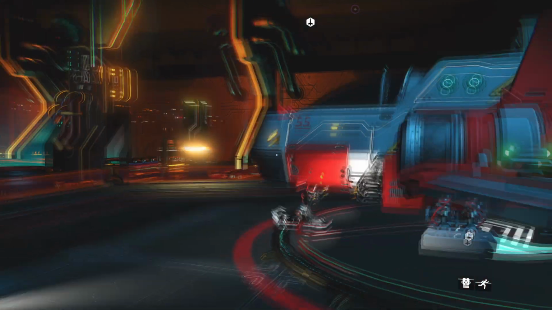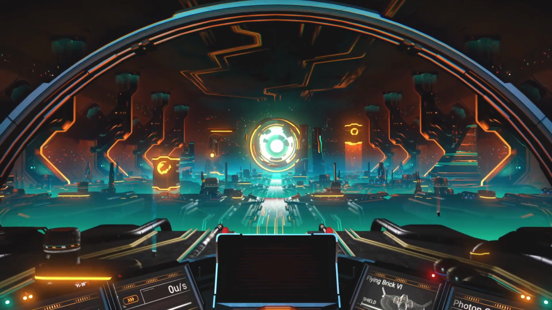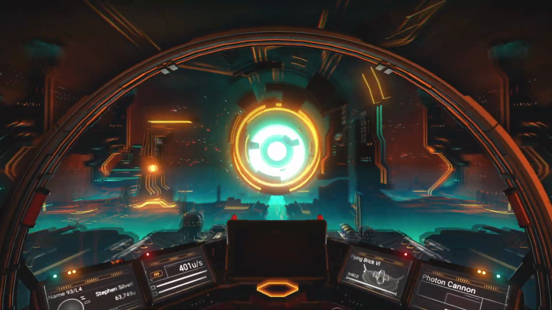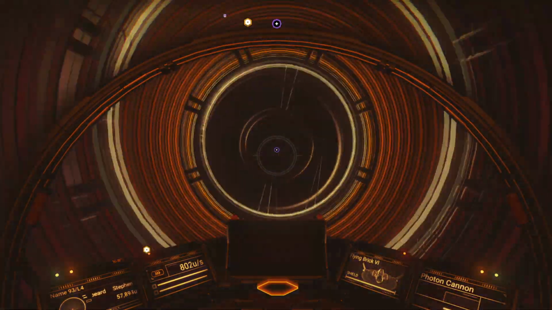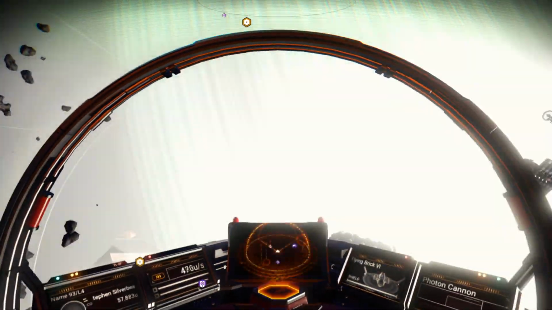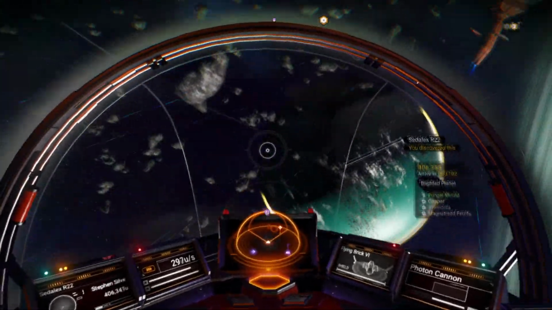What I wouldn't mind doing is getting some more chromatic metal so that I can start repairing my ship. So I've got a crashed ship which I've had for a little while, and I really need to think about actually repairing that as well. Right, what have we got here?